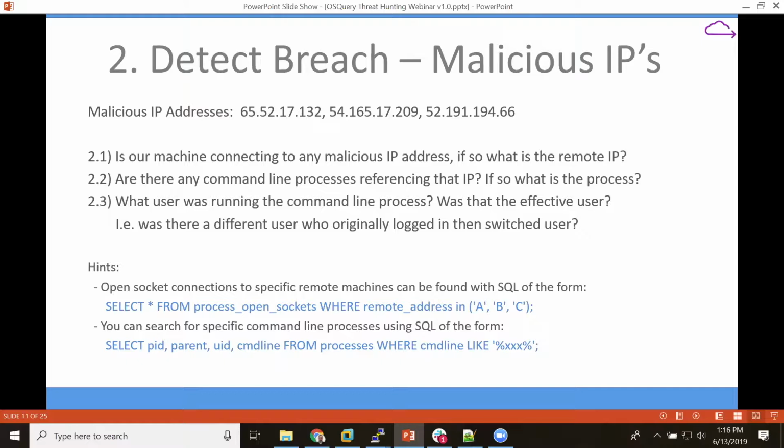So how are we going to find that with Osquery? Well, here's a hint. We can look at the open sockets table, and we can say where the remote address is in any of these malicious IP addresses.